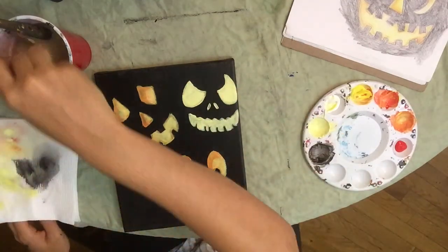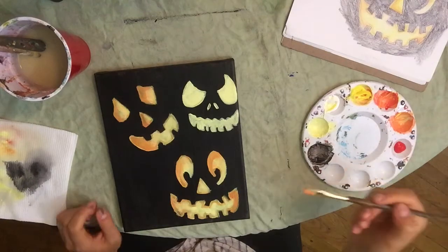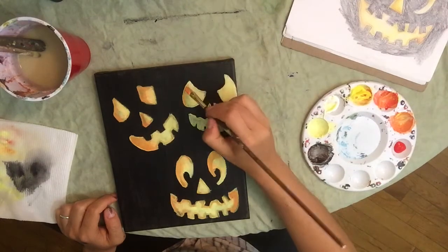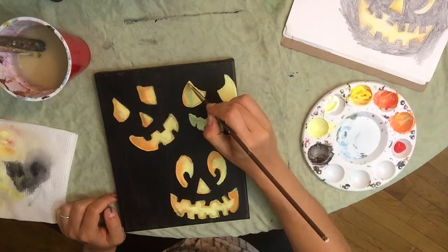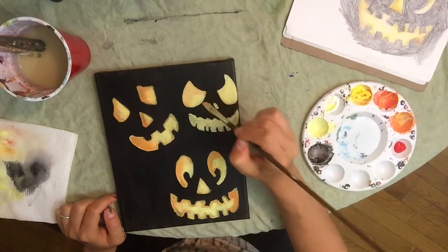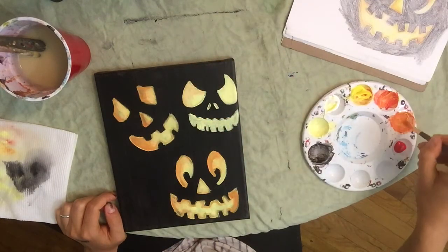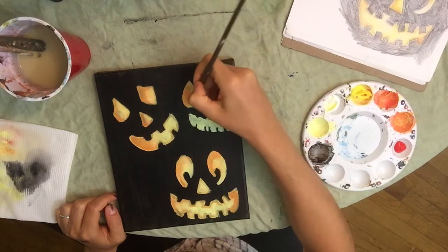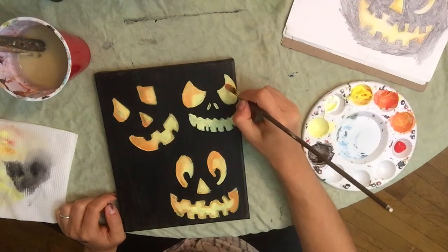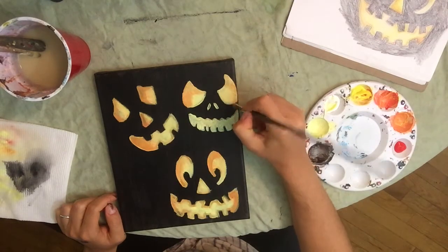Okay, and like we did before, I'm going to go in with my orange and add that. I'm going to use the eye on the left side here and fill that in with the orange. Make that outline down here. Then on the right side, I'm just going to fill in the rightmost portion of the eye here.